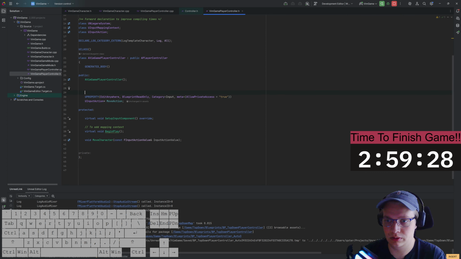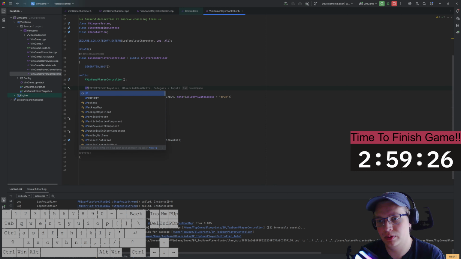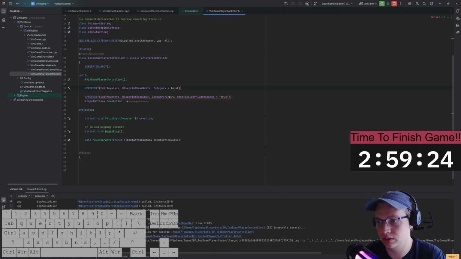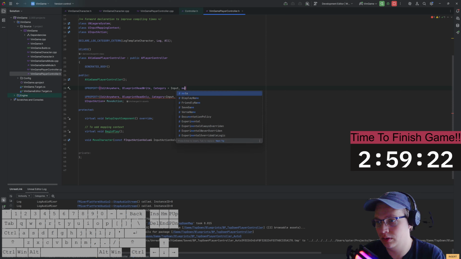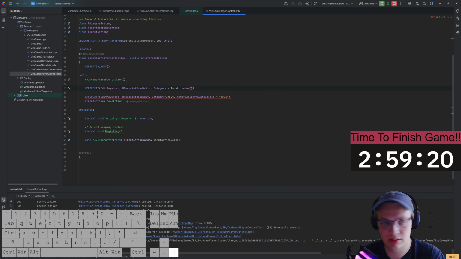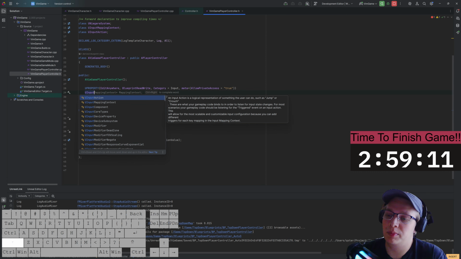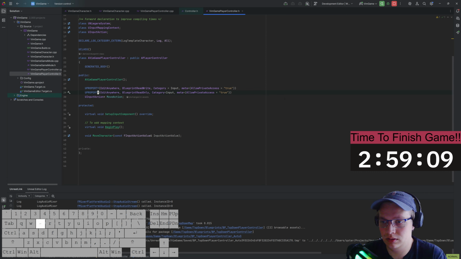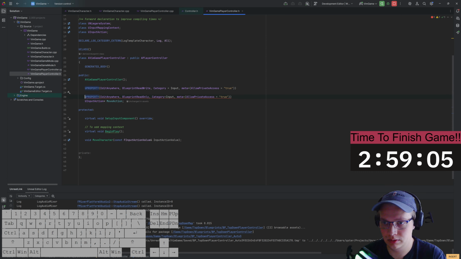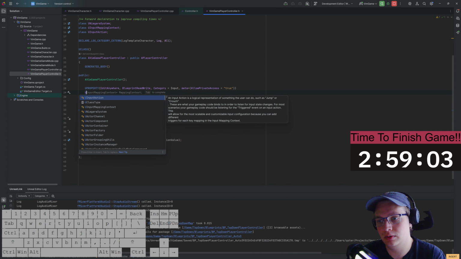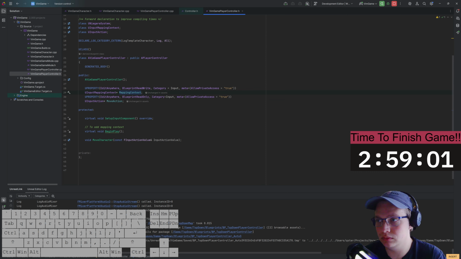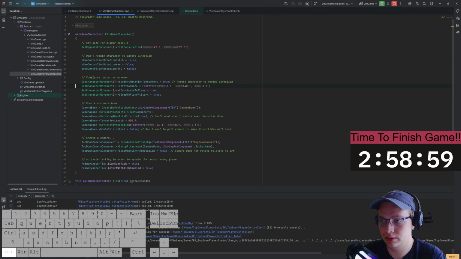Okay, insert. New property, edit anywhere, perfect. We need meta to allow private access equals true. UInputMappingContext. What's just going on? Okay, that'll work.